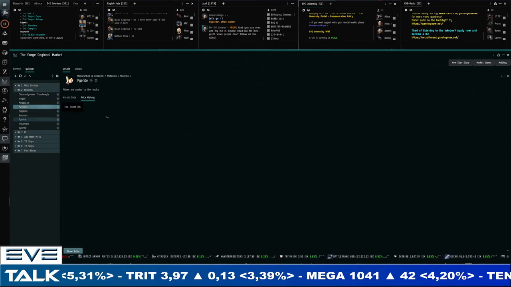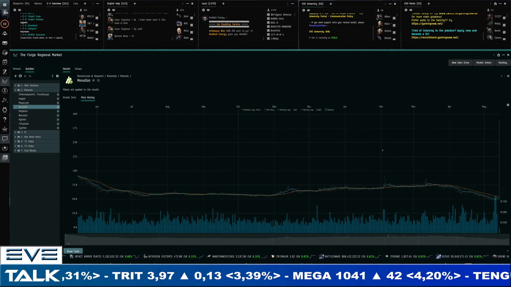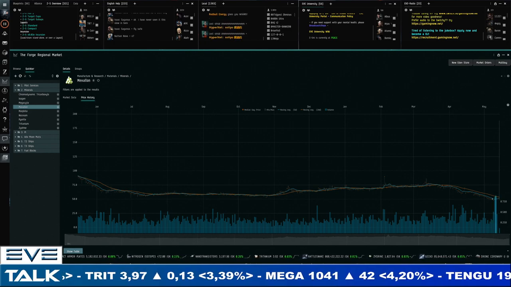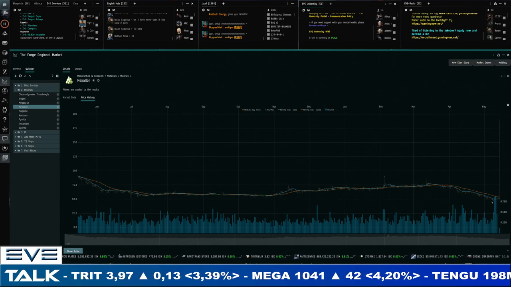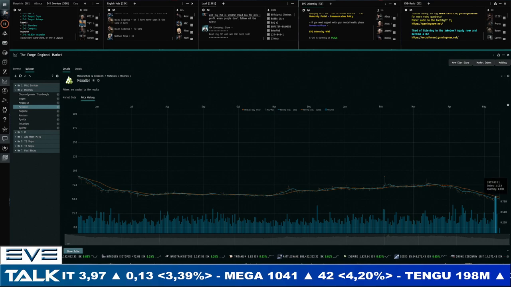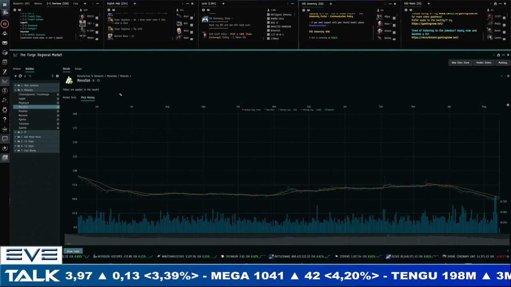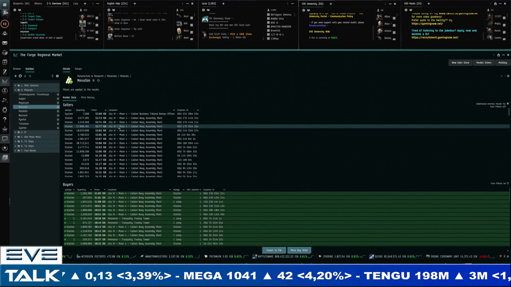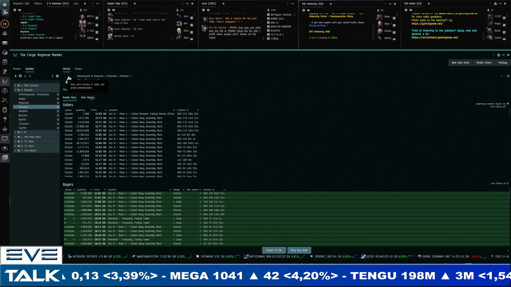And then we get Mexallon, which is definitely turning. Look at that volume right here, probably with the Siege Green update announcement that, all right, it's coming that day, or maybe even the Siege Green itself, and also probably forming a bottom if that demand remains structural enough. 54 ISK for the sellers and 51 ISK for the buyers of Mexallon.